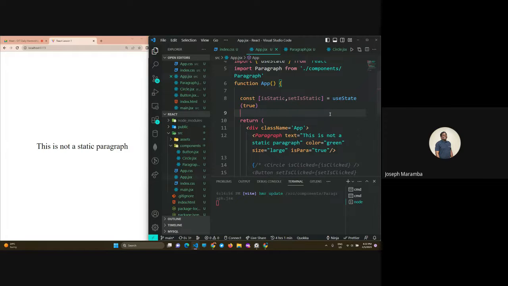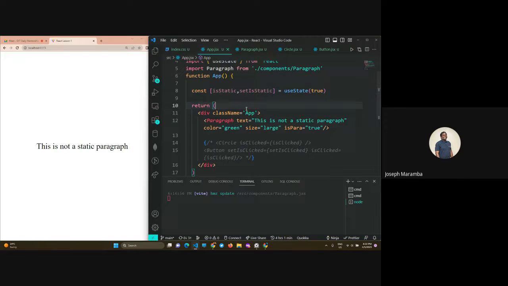Drilling down props. And that's why we now have global state management tools like Context API and Redux. They come in to solve the problem of prop drilling, whereby some components are just being used to pass state down, and they're not even using it, just because of the unidirectional nature of props and how they can be passed only downwards.